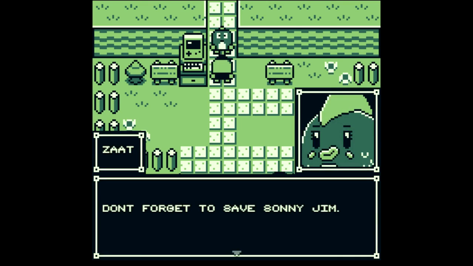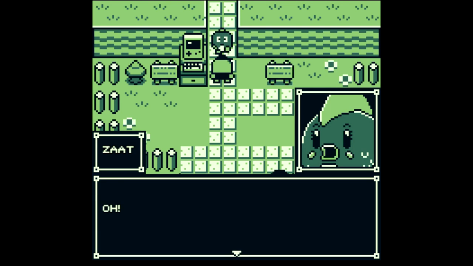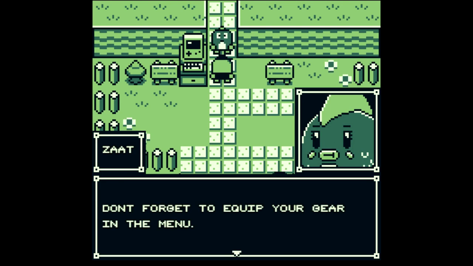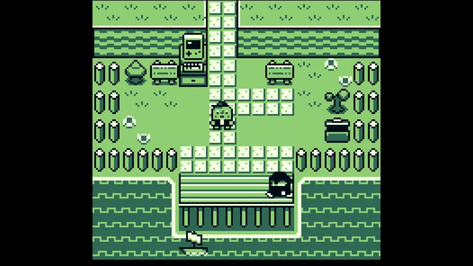Are you the catfish? Zat. Don't forget to save, Sonny Jim. I'd hate for you to have to go through this again. Oh! Don't forget to equip your gear in the menu. This place is probably teeming with monsters.